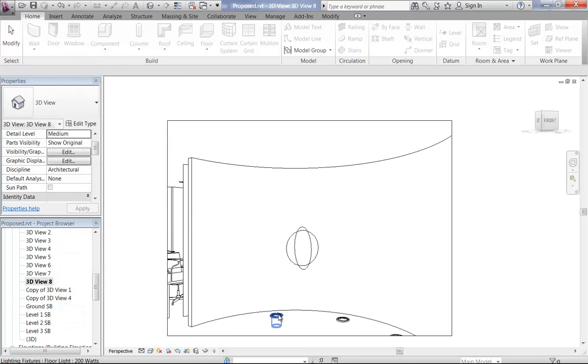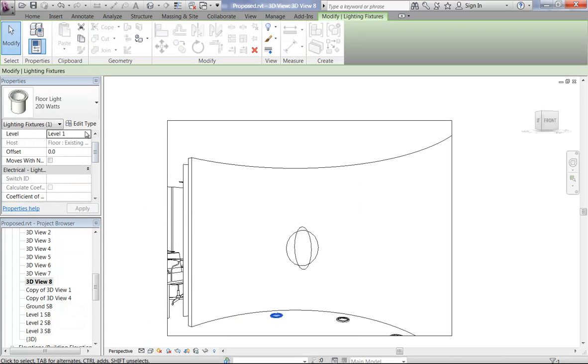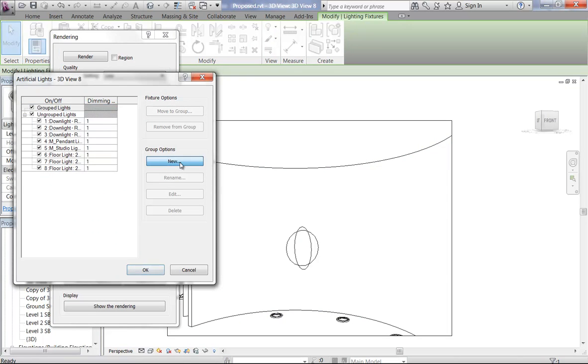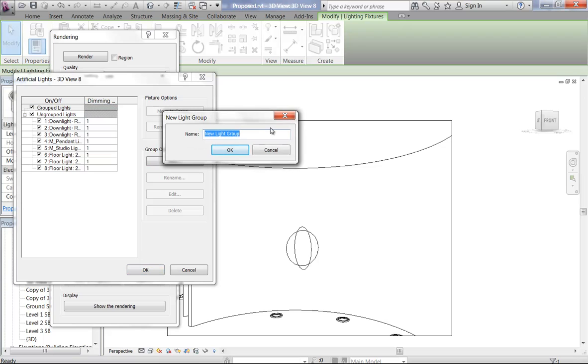So here, this light has its own number. Is the best way, when you start actually placing light, you group it straight away? Yeah, I think you do the group at the beginning. You can. You can also do them afterwards. So here, I'll just do that. I'll show you how to put these into a group. So I'll go into here, and I'll make a new group now called Office 1 or something.